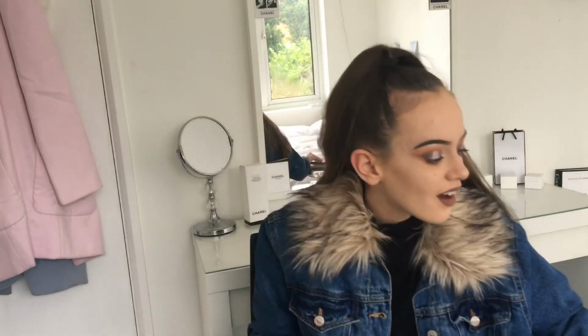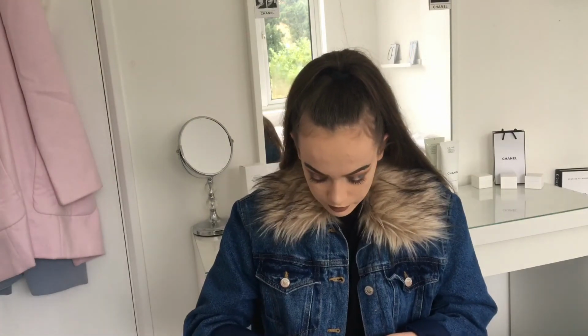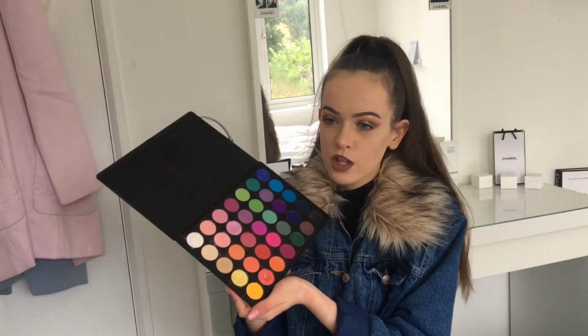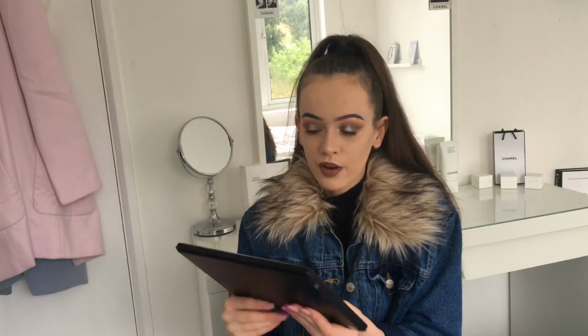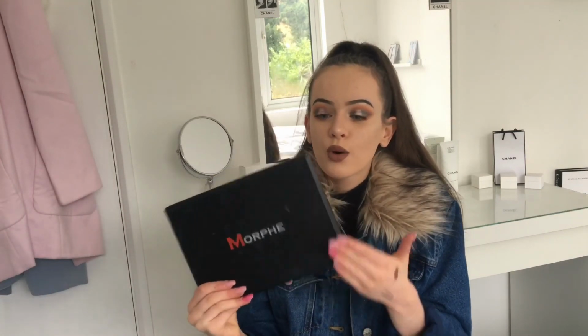And the last thing I have to show you today is Morphe palettes. Now, I absolutely hate... This is their old packaging, by the way. I absolutely hate their packaging so much. I'm not a fan of Morphe palettes because there's too many shades in them. They overwhelm me. But this palette's really nice. It's the 35B. I'm going to break a nail. Oh, I didn't. I know it is quite affordable, but it just looks dreadful. I wish they'd put a bit more effort into packaging. I'd pay £5 more if I could get nice packaging. Honestly, it's just so tacky and it just falls apart.